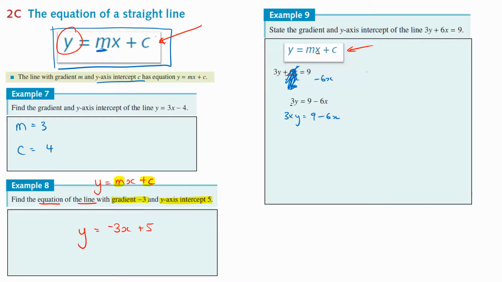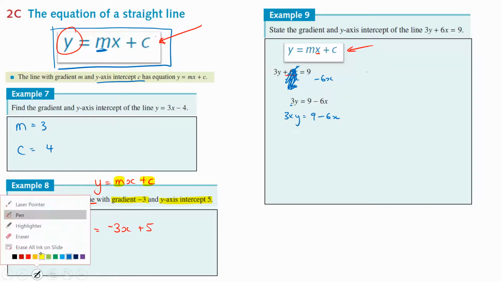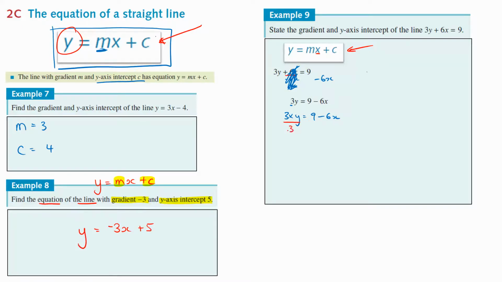Then the only way to not triple it, or reverse that process, is if you share by 3. You multiplied it, you share it, or you divide it. So if it's times 3, I'm going to divide by 3 every term, or both sides. I'll just do it in one go like this so you can see what I mean. I divide by 3 on the left-hand side of the equal sign. I divide by 3 on the right-hand side of the equal sign.